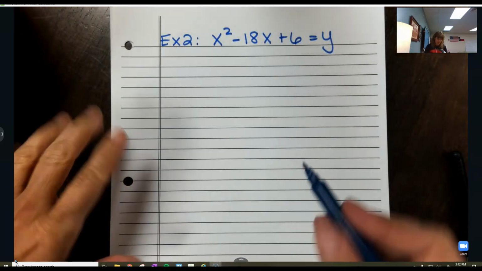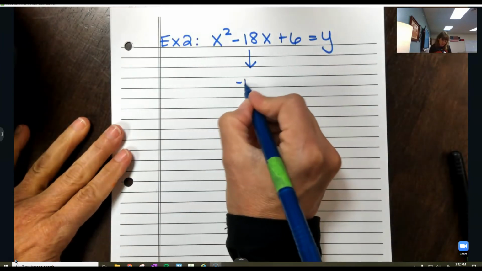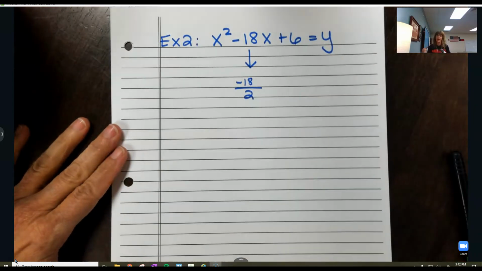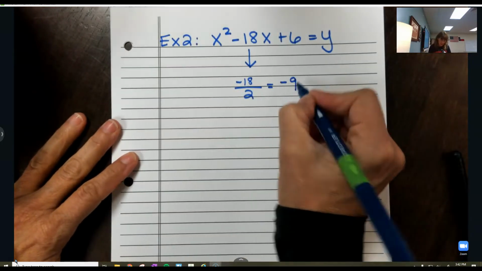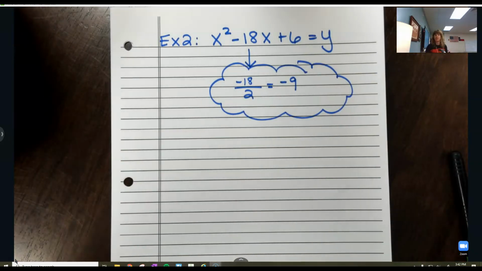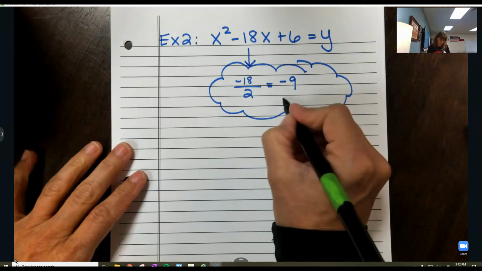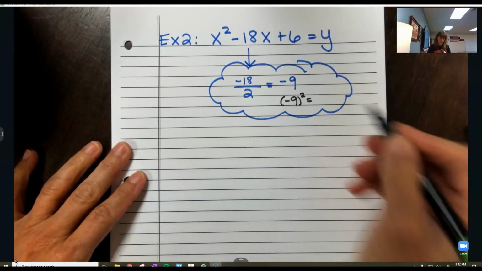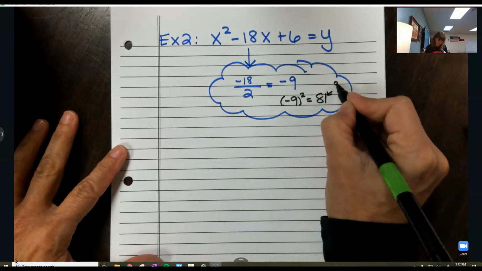So remember, the first thing is the b is so important in this process. Here the b is negative 18. We're going to take that negative 18 and we're going to slash it in half. And remember, a negative 18 cut in half is a negative 9. And that's super important. But that's not the club value. That's not what this crazy symbol is that I've been drawing. The crazy symbol is when I square the negative 9. And remember, negative 9 times negative 9 is a positive 81. That's your club.